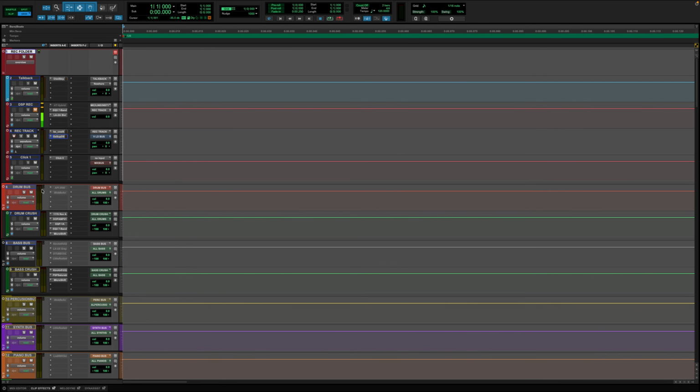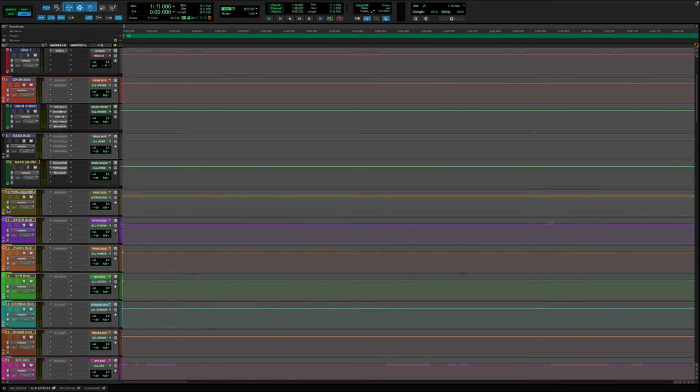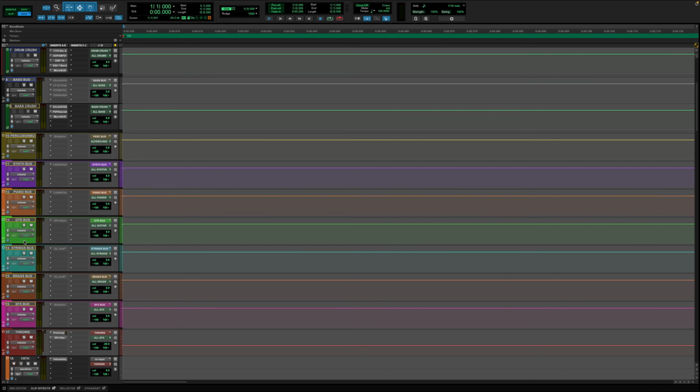But yeah, we have a drum bus, we have a percussion bus, so anything percussive obviously, a synth bus, a pianos or keys bus. I've got to go through and rename a few things. I'll just do it now. I'm going to call this piano key. This is something you're always fine tuning. Then I've got to remember to name this. You can see I'm super organized as much as possible.